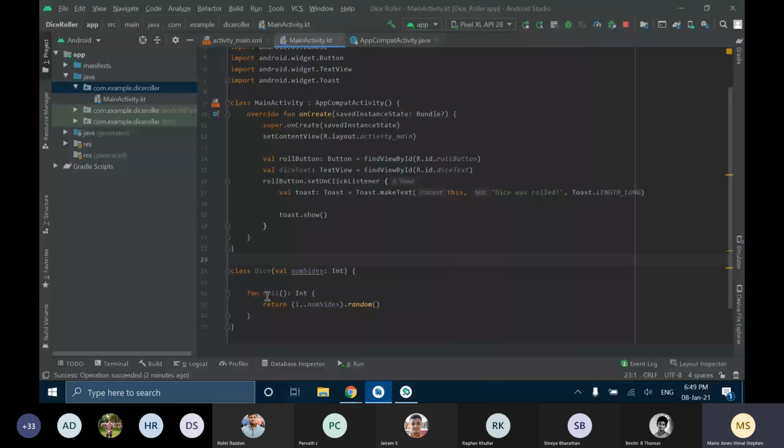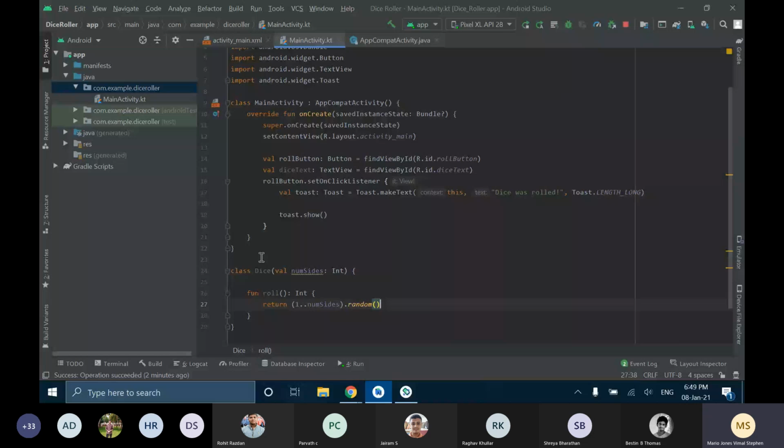What roll does is it returns a number from 1 to the number of sides. If you remember from the basic Kotlin class, this is nothing but the range operator. From the range 1 to numSides, Kotlin picks some number at random, and the roll function just returns it. Fine. So this is what the Dice class does.